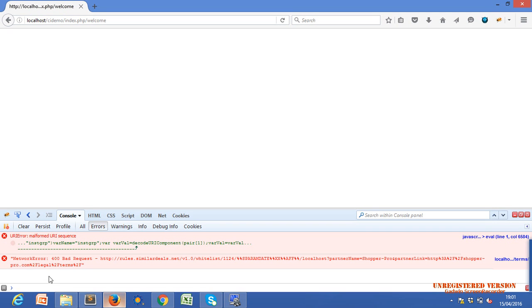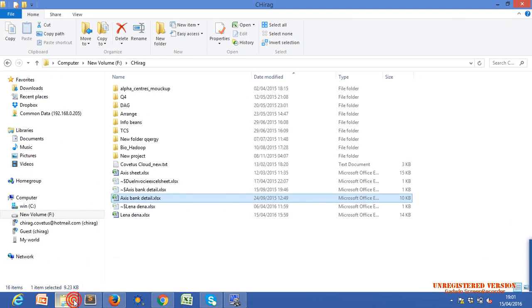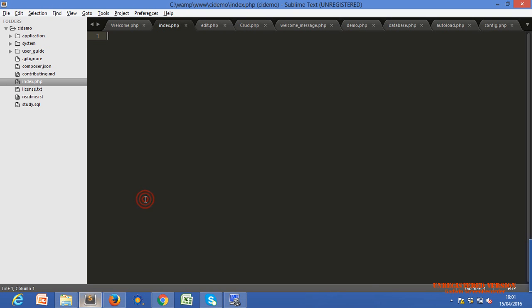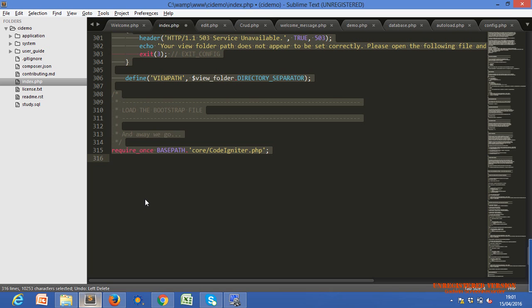There is a networking error, you can see here in the console. Different kinds of errors, like bad request. This is a kind of security level. So our index.php approves the security, routes our request and sends it to the controller, and the controller works according to whatever we code, loading the view or fetching data from the models and sending it to the view, whatever the requirement is. Let me just undo with control Z.